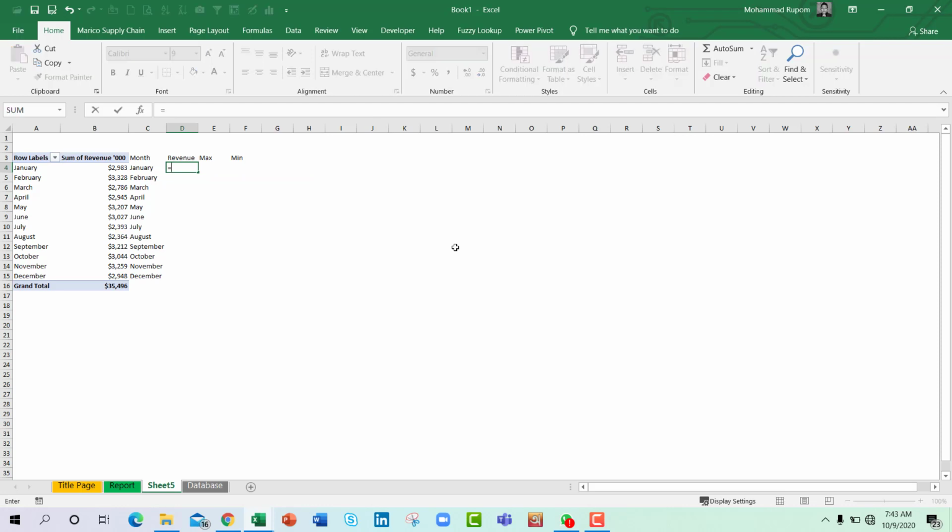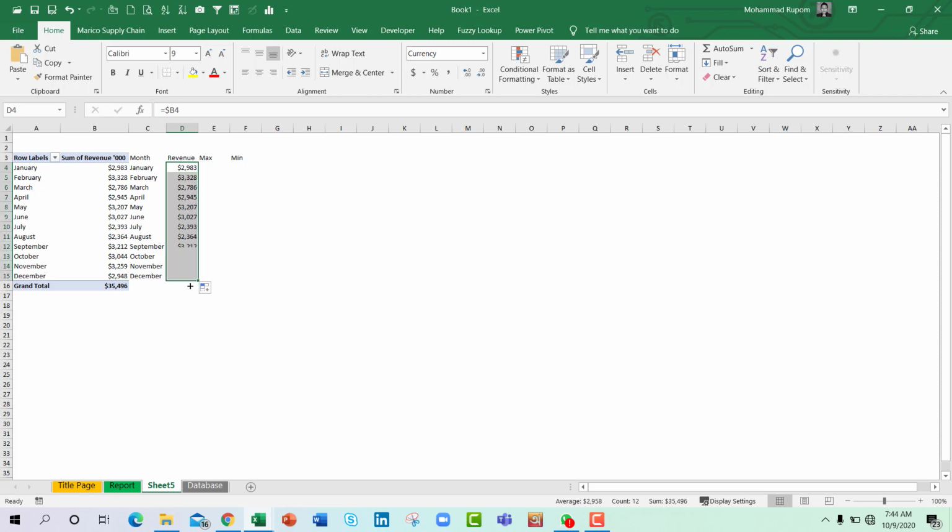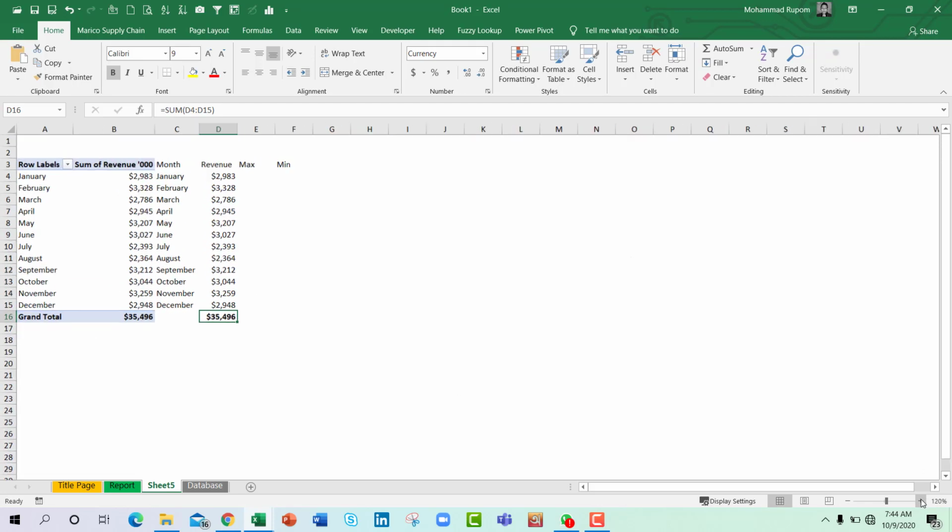So what I will do is I will manually write the reference cell number here. Okay, I'm quite happy with this, and I will drag it all the way down, and if you want you can put the sum here as well. So these are similar, so no worries.